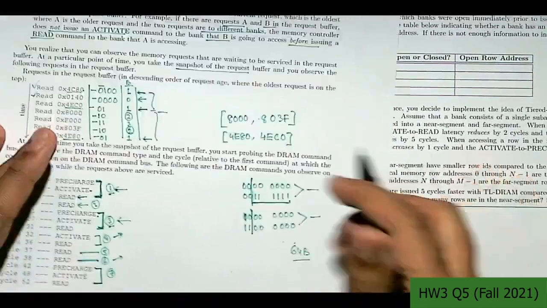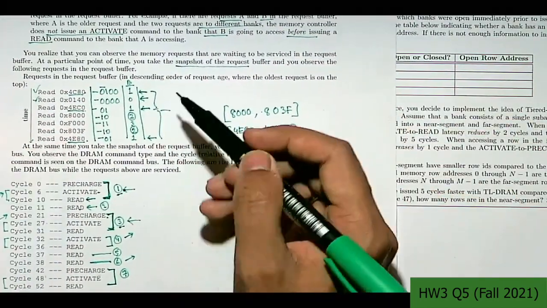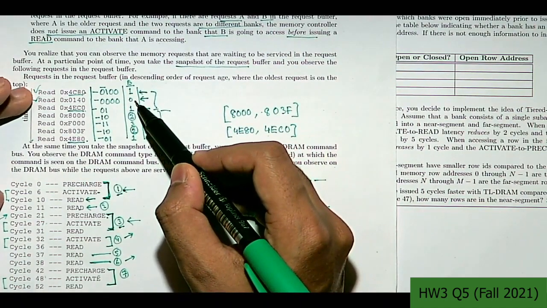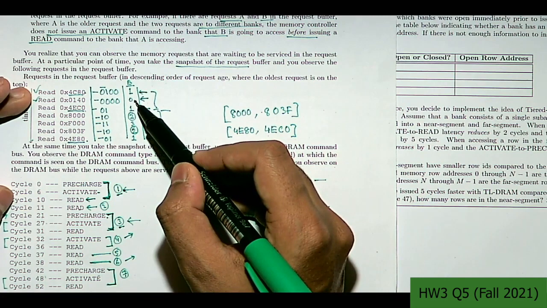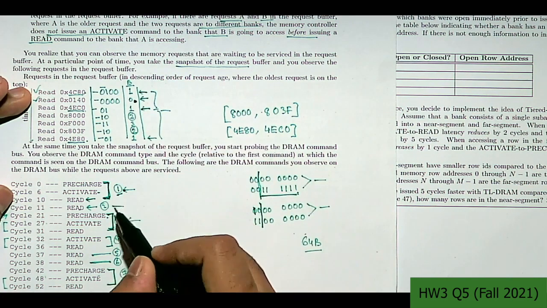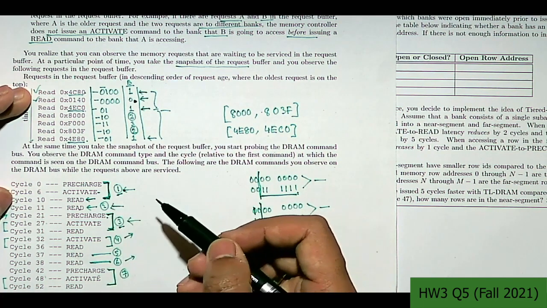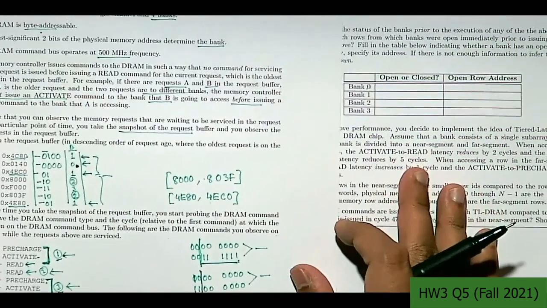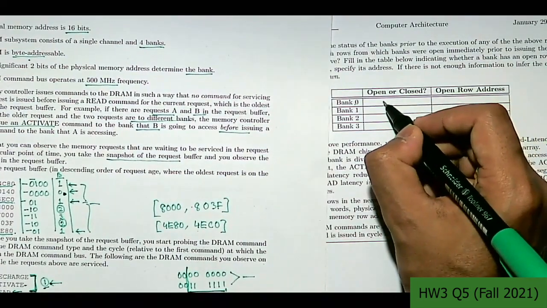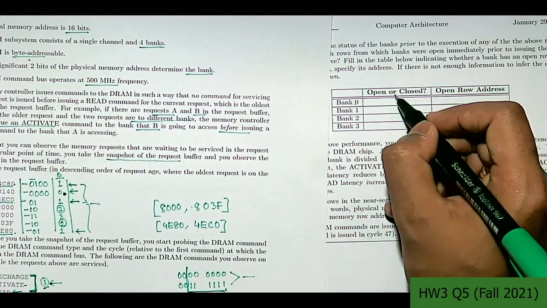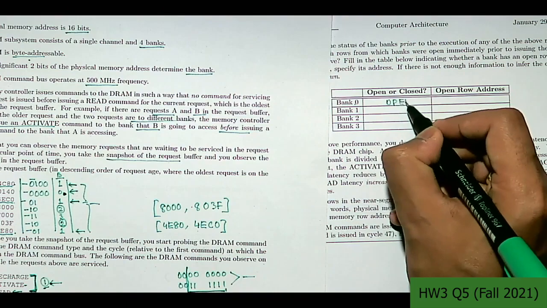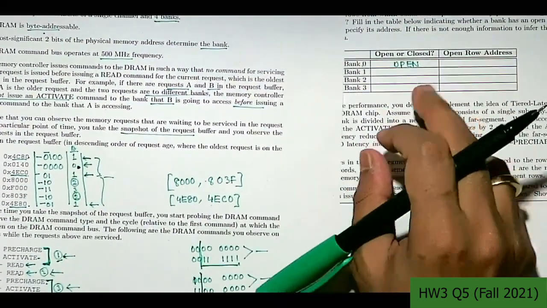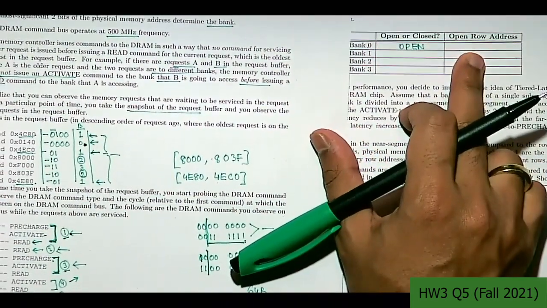So now let's see bank 0. Which access actually went to bank 0? This is the one which went to bank 0, the second access. What's the second access command sequence? It is this one. That's just a read. That indicates there is an already open row on the same bank, right? So the first question, open or closed: it's definitely open, that's why you actually hit that row. Make sense? Let's see now, which row address is then open?